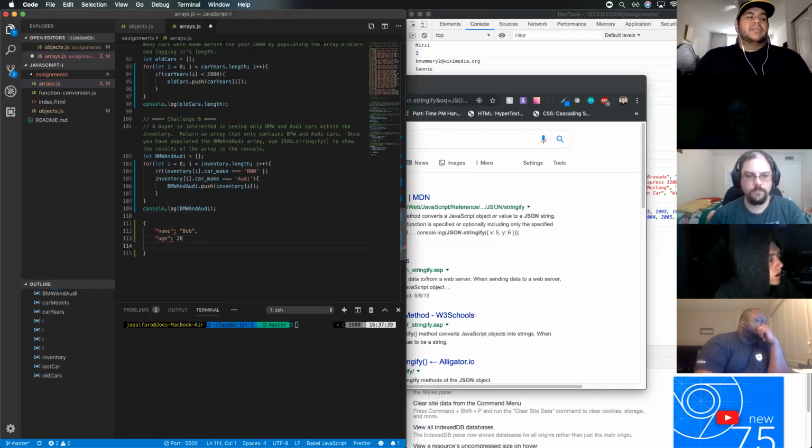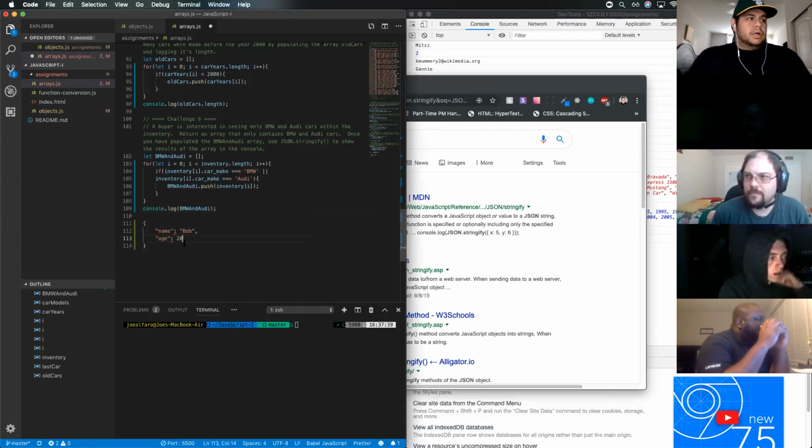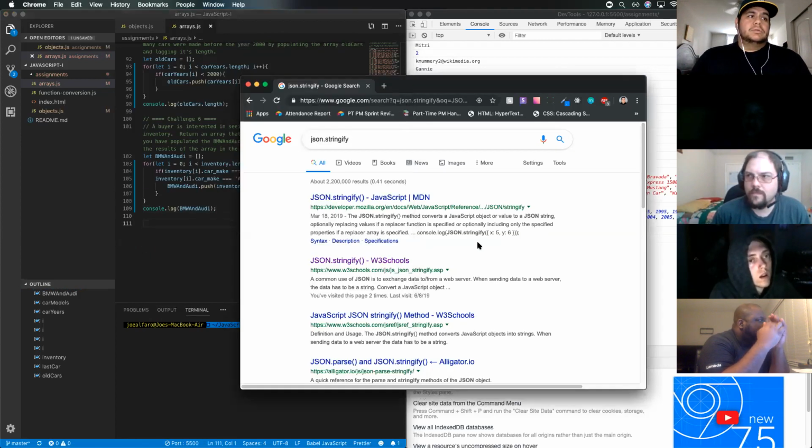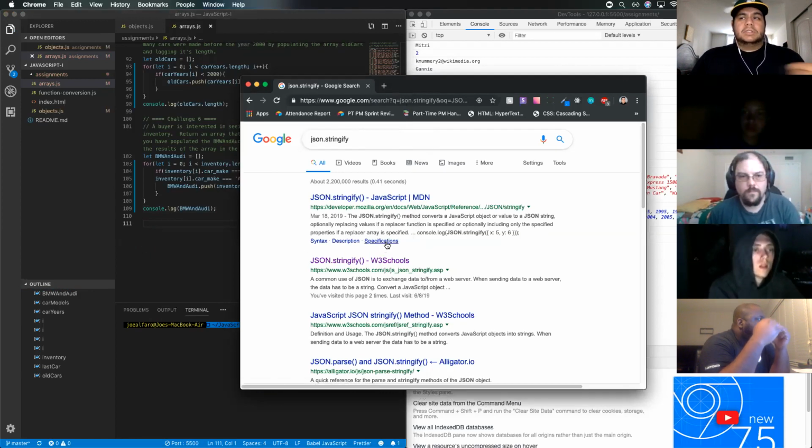And then they're also picky about commas. Remember, I told you to put that extra comma so you don't make that mistake? Can't do that with a JSON object. It has to not have the comma at the end. But that's it. It's going to look really familiar. You just got to realize that that's JSON. So JSON.stringify is one of the things that we use to change our data into JSON to send from one end to the other.